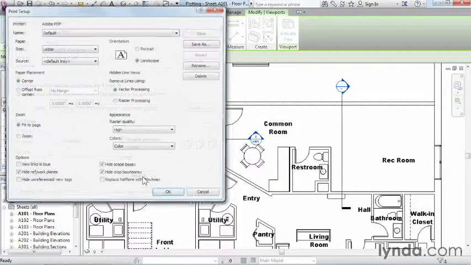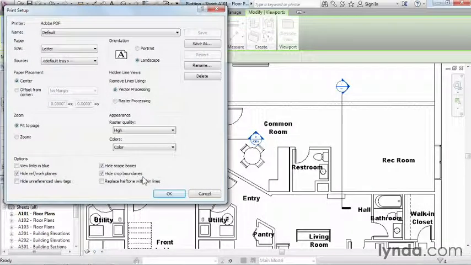So I'm going to click that. As I said, we could either get it right off the application menu or we can get it here. You've got a lot of the standard choices you would expect. I'm plotting on an E1, so I probably want to choose that size there. Landscape or portrait. Most of your sheets are probably organized landscape.